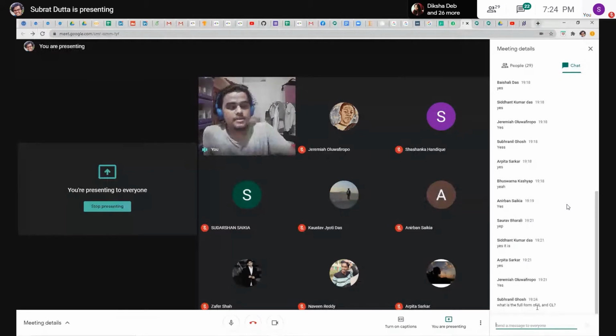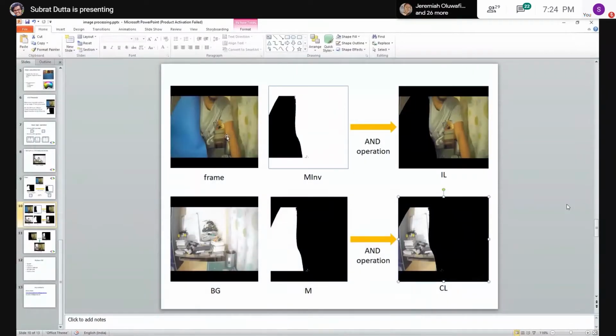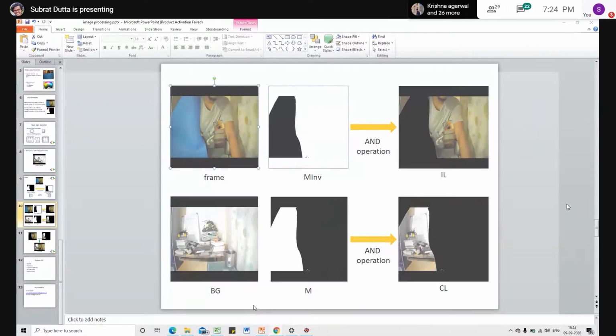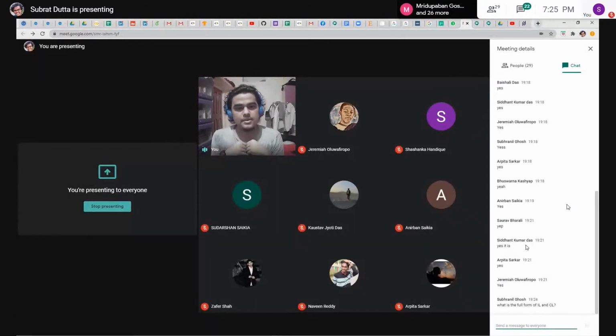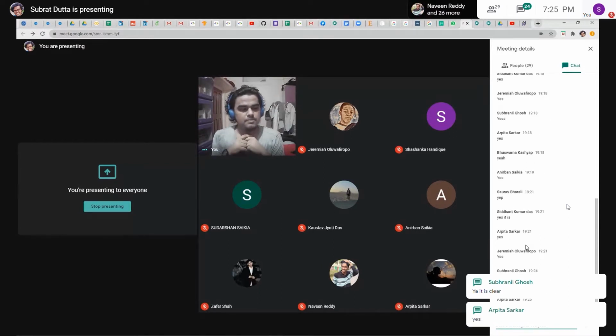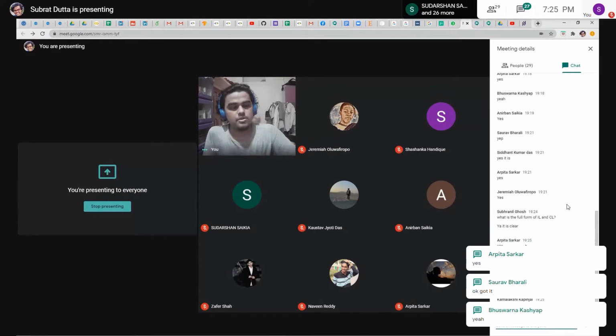Okay, the full form is actually not a good one. I just gave some initials. That is input layer. Since this image is the input, I just named it input layer. There is nothing important you need to know. I just put it this way because it will help in the code for the nomenclature. So you don't need to mind those as of now. Is the concept of the two operations that we did clear? Can anyone confirm? Okay, sure, we are getting some responses. Got it, great.